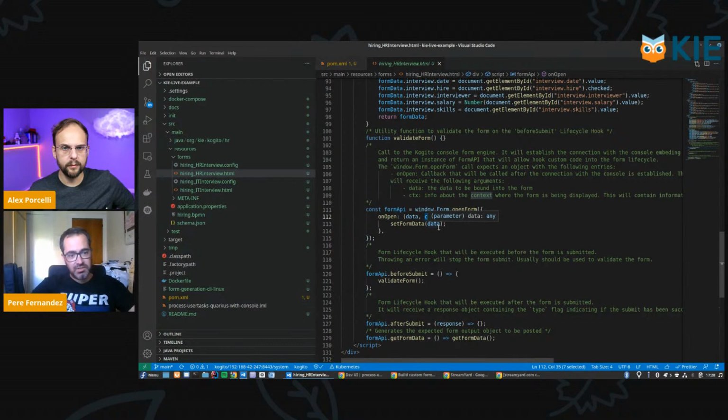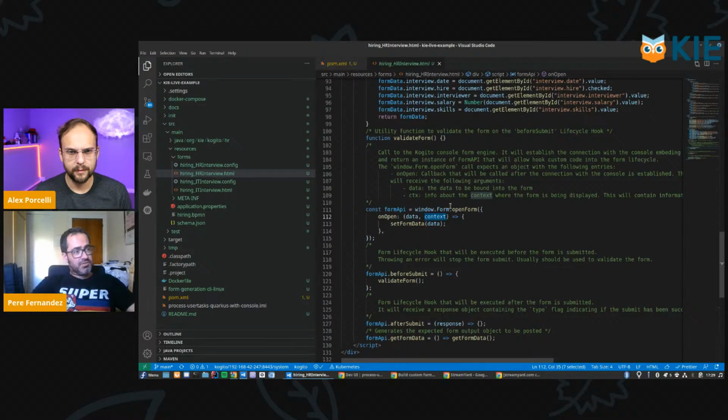And additionally, you are going to get information. Well, I don't know if people are used to the new task lifecycle in Cogito, but basically we are going to receive also the phases the task can transition to. At this point this might not be quite important, but probably in the future we are going to have capabilities to add the submit buttons inside of the form. Right now, the submit buttons are placed in the console, in the Quarkus extension, let's say, but in the future we could have capabilities of doing the submit directly here.